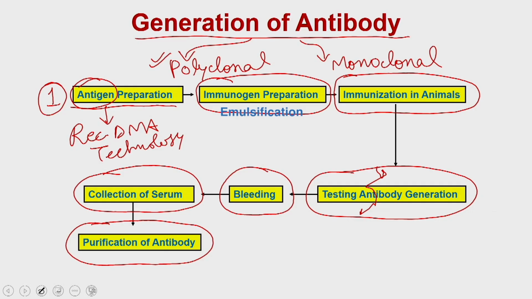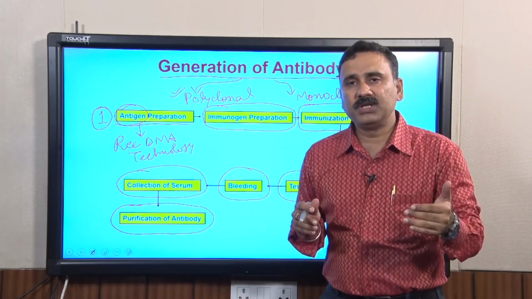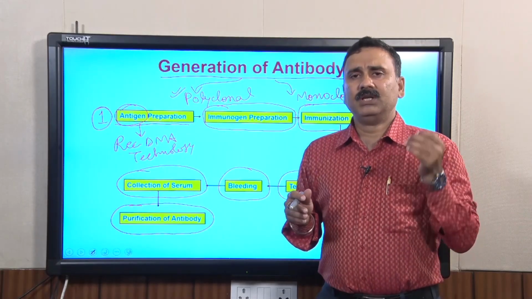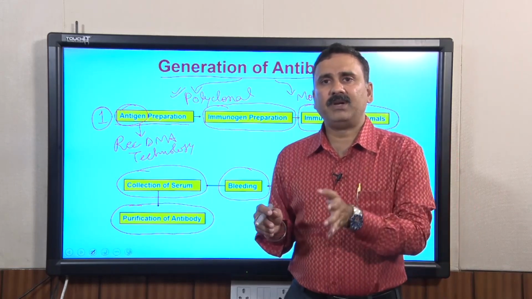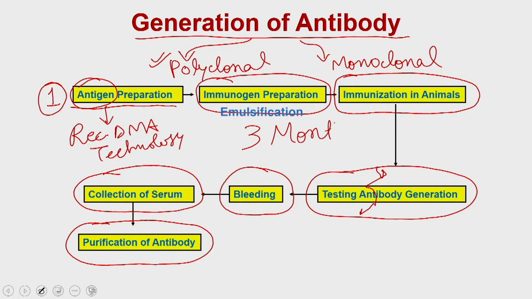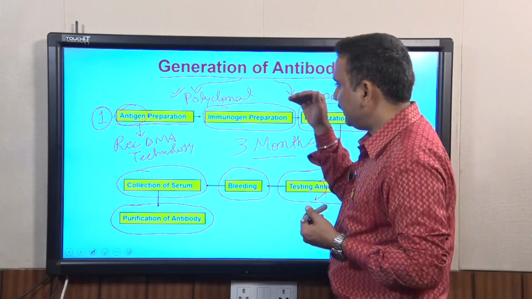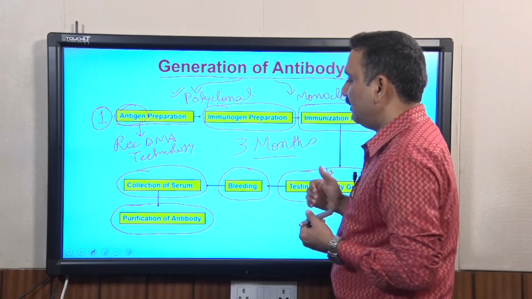That is why antibody generation is a multi-step process, and it is a very tedious as well as long procedure. On average, antibody generation in a rabbit or a mouse takes approximately 3 months to prepare an antibody of high titer, and during these 3 months you have to keep the animal under aseptic conditions, so that you are able to generate antibodies against your antigen, compared to the animal generating antibodies against infectious organisms. So, let us discuss each and every individual step in more detail.